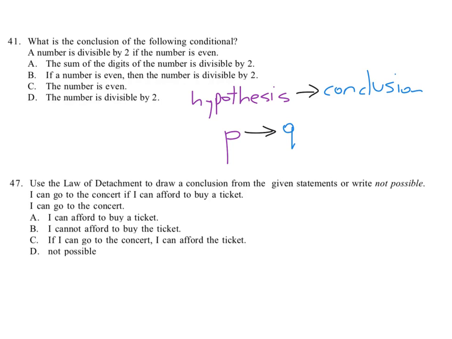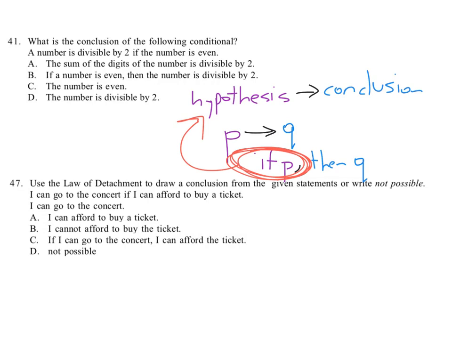That says, if P, then Q. And why does that matter? Because you'll notice that the if goes along with the hypothesis. So sometimes you see it written out of order. Sometimes they say the conclusion first, and then they say the conclusion if the hypothesis. So that's what they're doing here in this particular case.